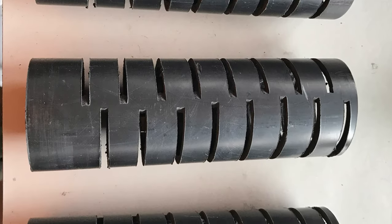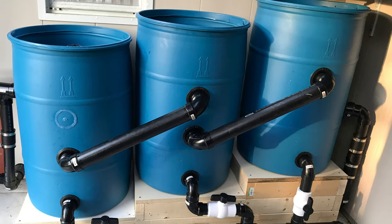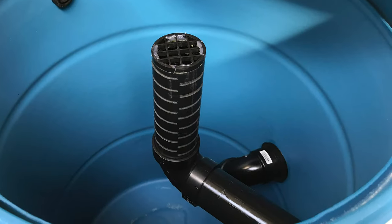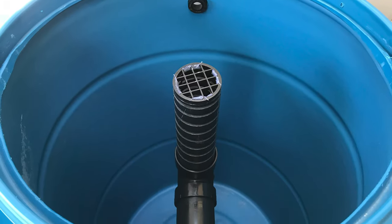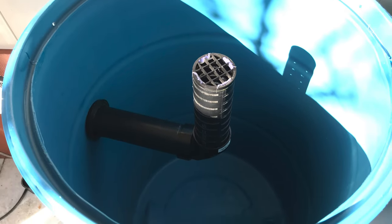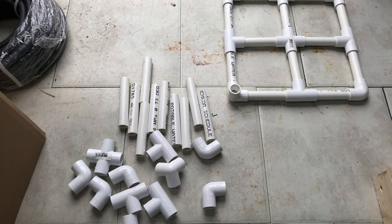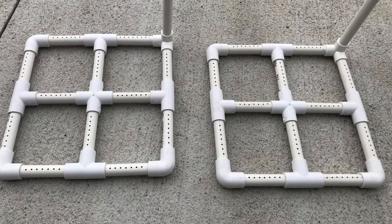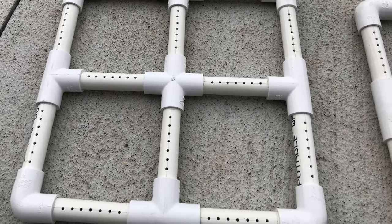Here's the setup of my barrels after all the uniseals are installed. This is my overflow pipe — I cut them in 3/8-inch gaps alternately from one side to the other. This is how all my barrels set up together. My overflow is seven and a half inches in length, with a strainer on top. These are the cuttings for my cleaning manifold — half-inch PVC drilled with a 7/16 drill bit at 3-inch spacing.